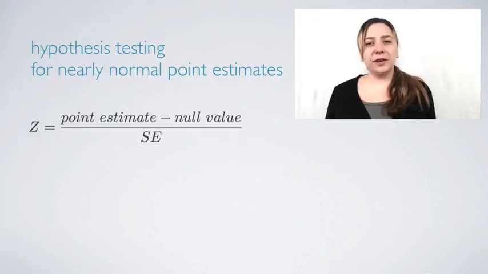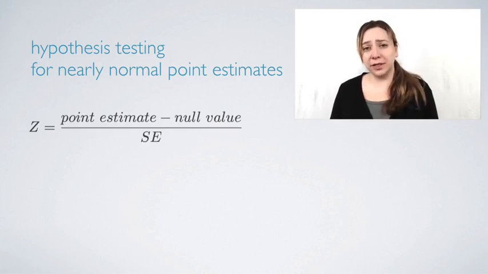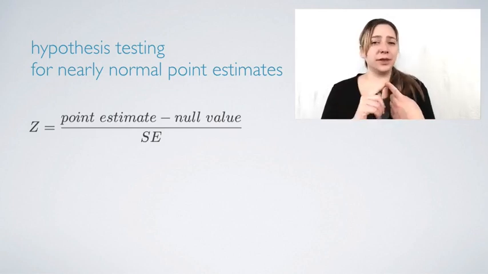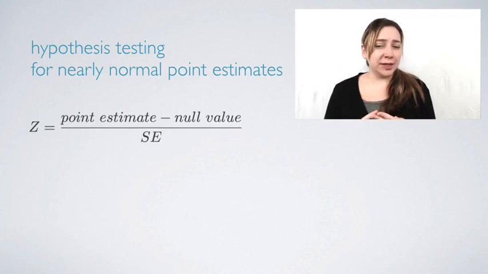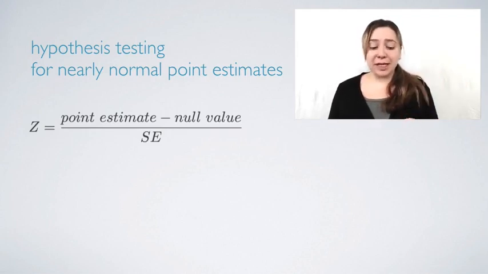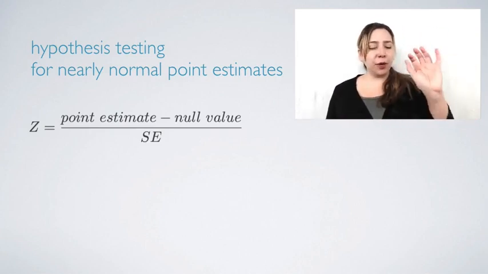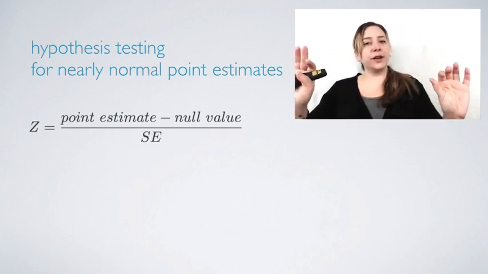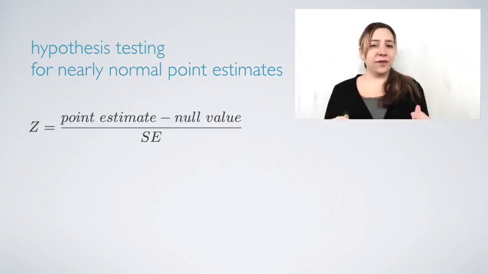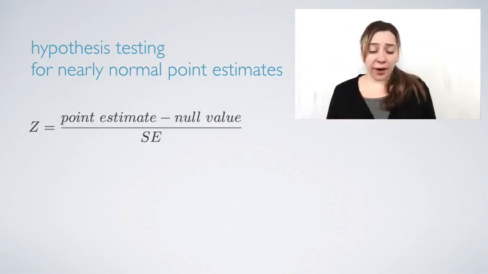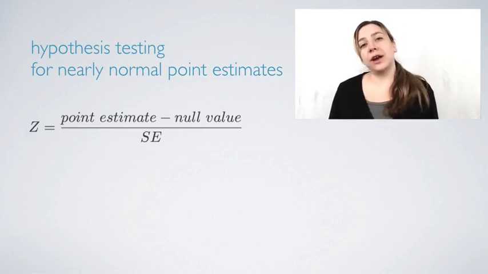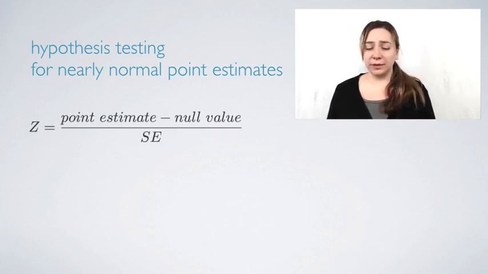Just like with confidence intervals, we can apply the same framework for hypothesis testing to different estimators as well, as long as the estimator is unbiased and has a nearly normal sampling distribution. If that's the case, we can use the z statistic as our test statistic, which we always calculate as a point estimate minus the null value, kind of like the observed minus the mean, divided by some standard error. And once again, we're not going to get into calculating the standard error for these different point estimators, but that's something we're going to focus on in the following units.